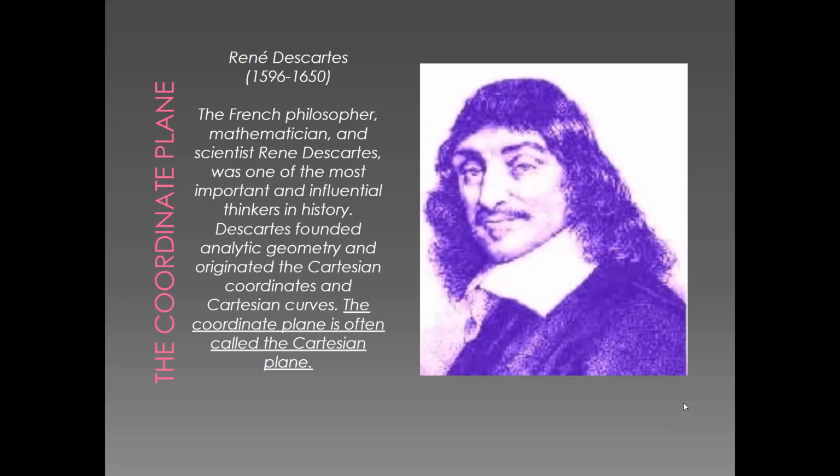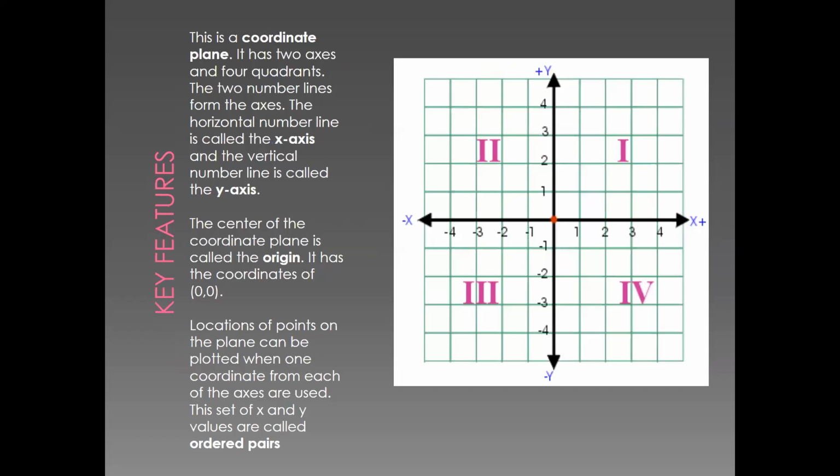And so because he's responsible, he gets the credit for this Cartesian plane that we're going to be graphing on, that XY plane, the set of coordinates. And here's what this Cartesian graph looks like. It's showing Roman numerals 1, 2, 3, and 4 in a counterclockwise orientation. If you start at 1, you're going to go left around the clock. The primary purpose for those quadrant identifiers is to help you remember signs.